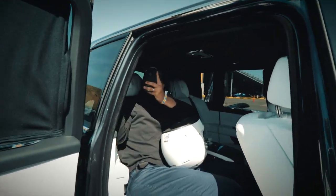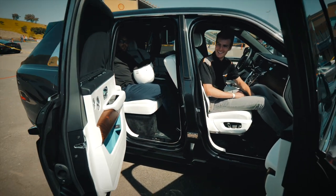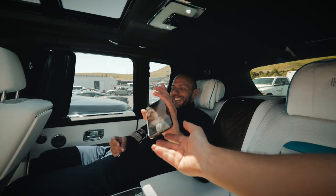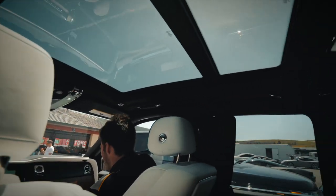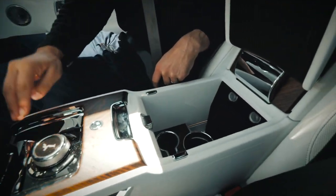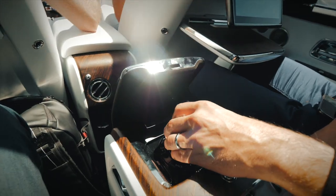Oh, close the door. So Seb, how do you like it? Look, I'm going to close the door on you. Okay, go ahead. I press the door because I'm tired. Okay, first ride in the Rolls Royce. How do I close the door? Is it the button? Yeah. How do you feel? Feel rich. I feel special. Hello, sir. Are you having fun? Do you happen to have any great coupons? No, it's the other way around, isn't it? Oh, yeah. I was supposed to ask you that. So, where's the massage function? I don't know. You can control the infotainment. We need some champagne in there. Okay. Where's the starlight roof?